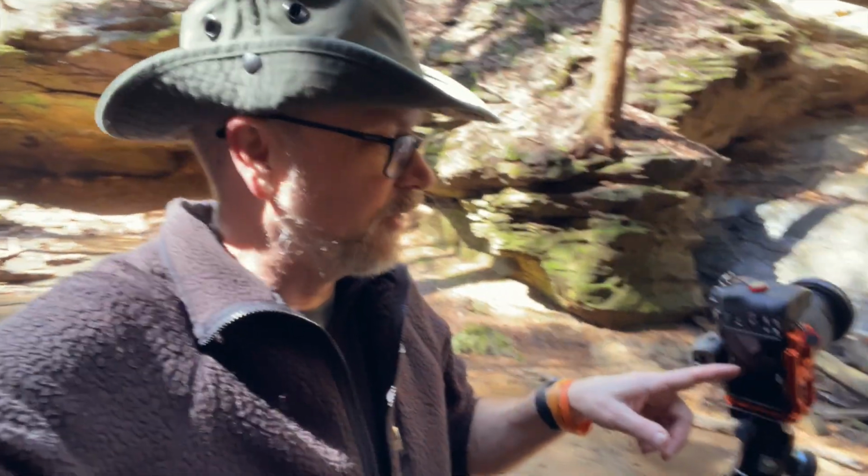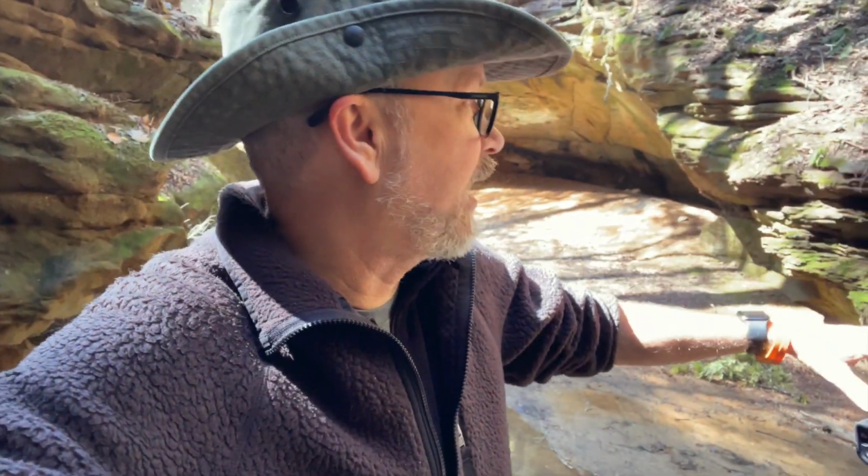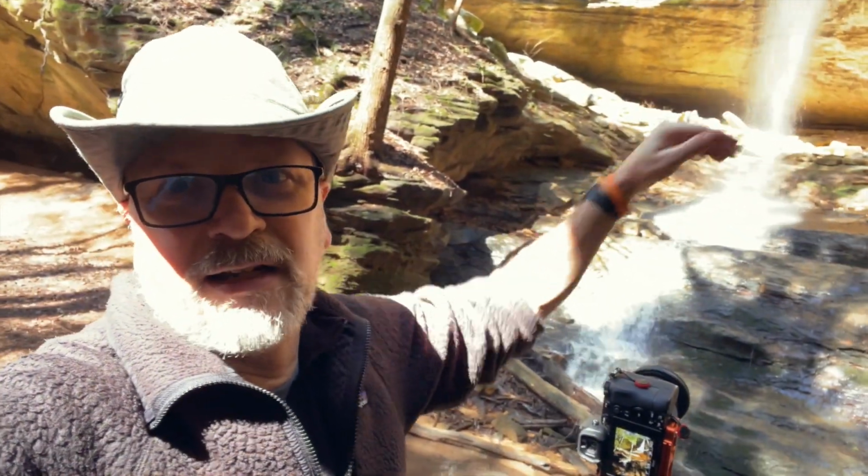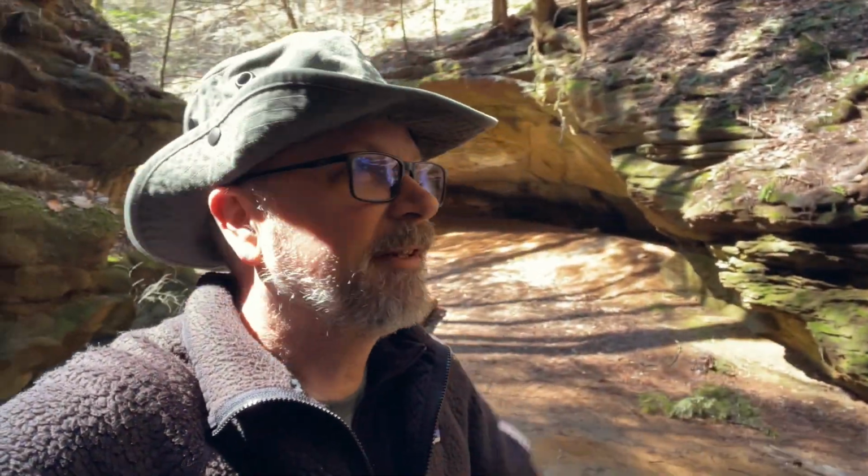Okay, so I bracketed that image. We'll see. Like I said, it's super bright on the camera with the water being super bright and the shade and shadows, and then it's sort of a tough shot, I think, given the light. I mean, just look at it up there, super bright, shade. We'll see. We'll blend them together, see what we got.